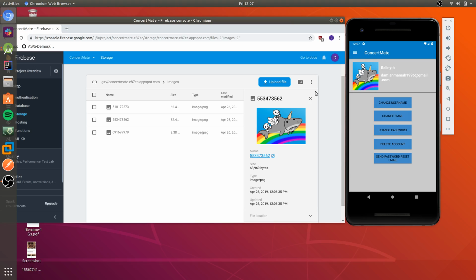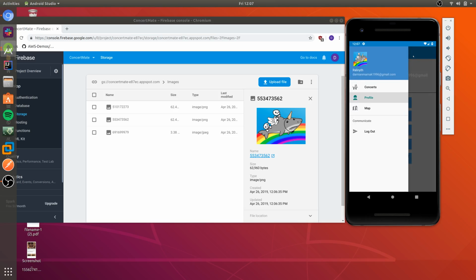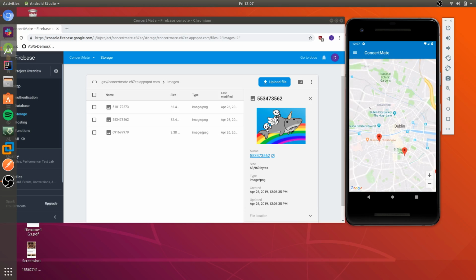If for some reason these images were deleted, or we lost connection and couldn't load an image, there's a placeholder image that will be used.